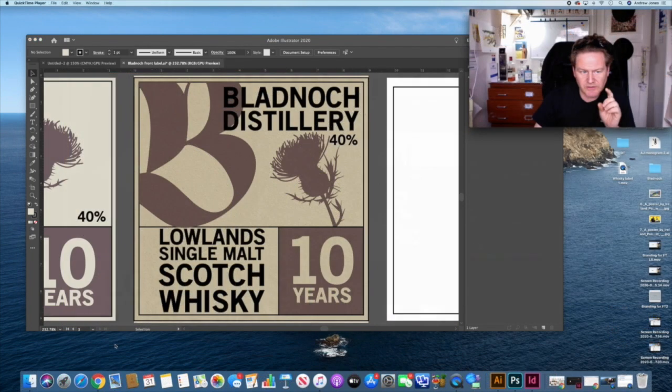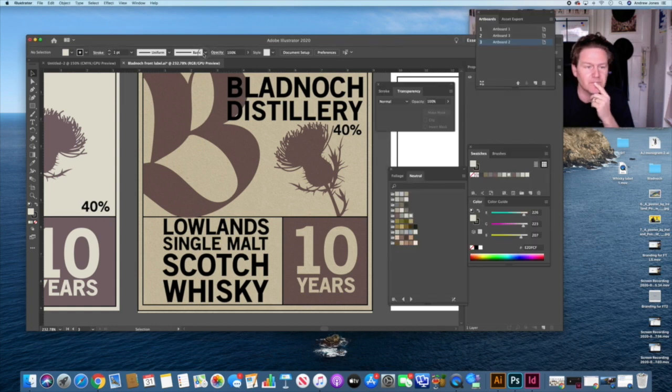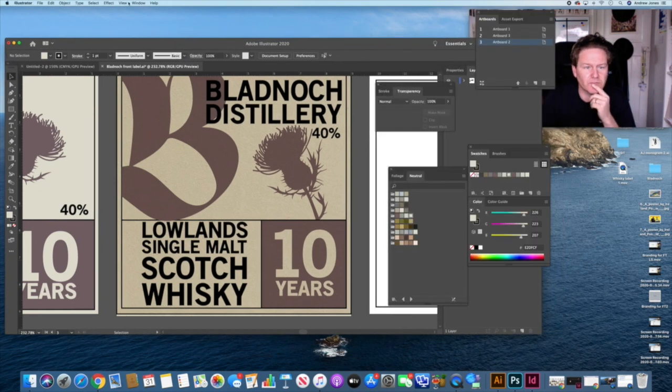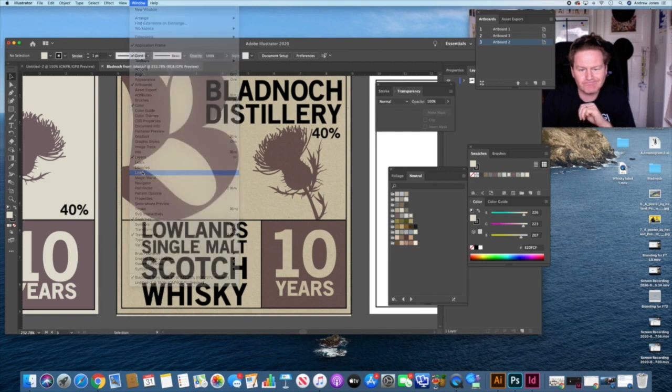Okay, there's a note as well. When you are saving your work in this format, this is what you need to do. Because we've taken the texture off the internet or from another area of my Mac, what I'm going to do is go to Window and go to Links, and you get a box up.